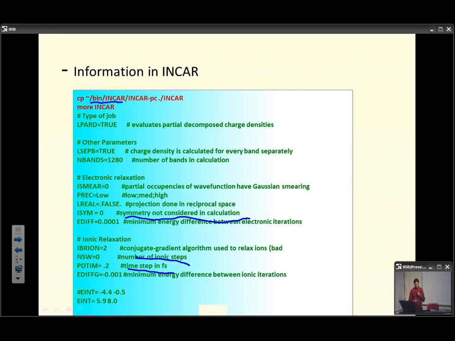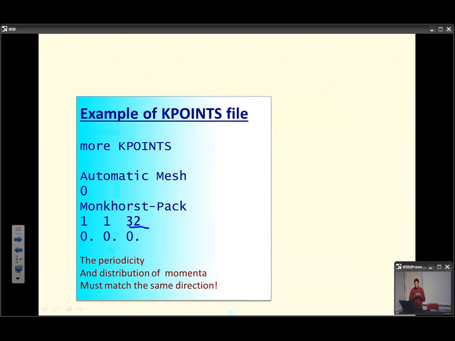What about KPOINTS? Can you briefly tell a little bit more about KPOINTS? It's regarding, if you notice, if you're going to draw an animation you want, you should have a number of k-points in your file. I would say there is not much you can change in KPOINTS, but the number distribution of momenta must match the directions. Like here, 32 is the discrete momenta in z direction, which must match the direction or the momentum you have.